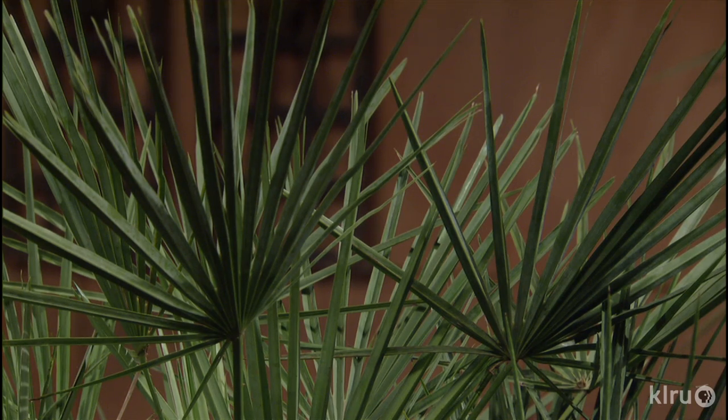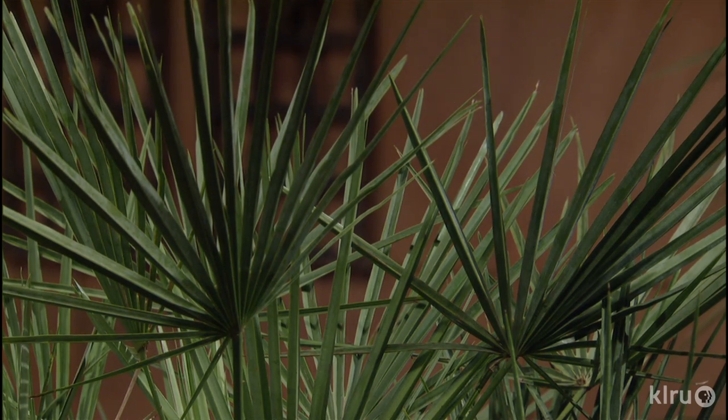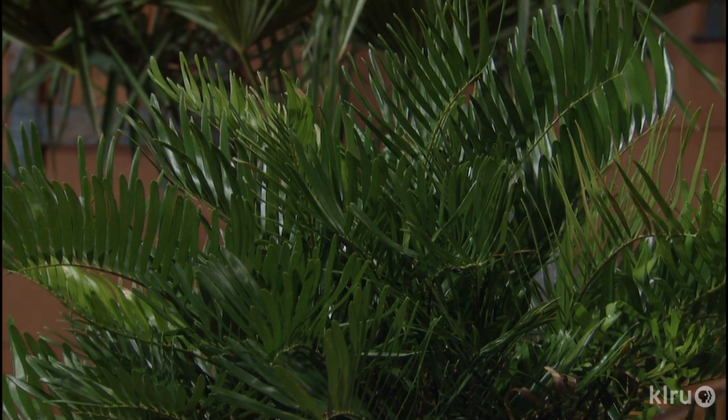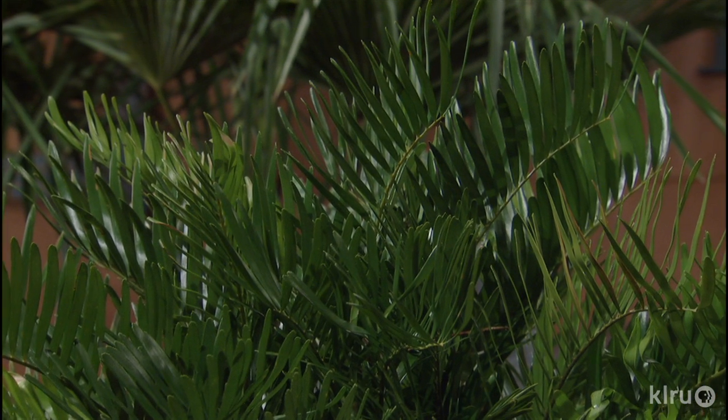Palms are really a plant for almost every situation — sun, shade, rocky soil, or deep rich soil. Yeah, palms pretty much grow everywhere you want: sun, shade, indoors, you name it. The big restraining thing on palms has to do with cold. That's the big thing people need to be aware of. In Austin you really have to look at cold hardiness on palms.